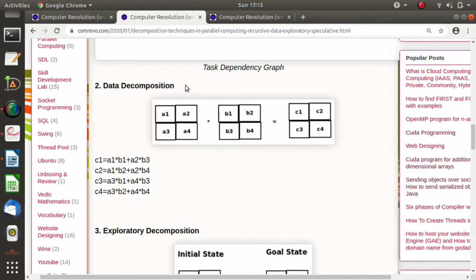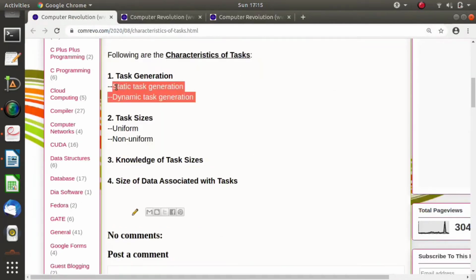If you follow a certain procedure, for example breadth-first search, it can be done statically, or it can also be done dynamically, where every task is dependent on what input state is given to that particular task. So the puzzle problem is an example of both. It can be done statically, and also dynamically. So this is about task generation.